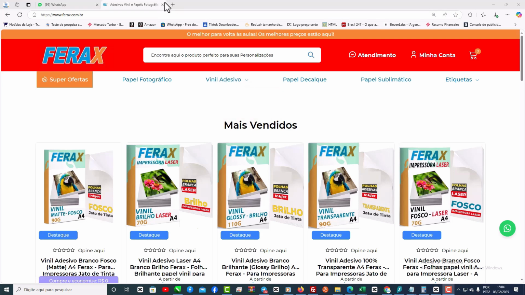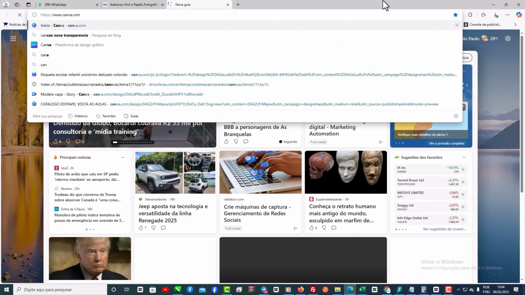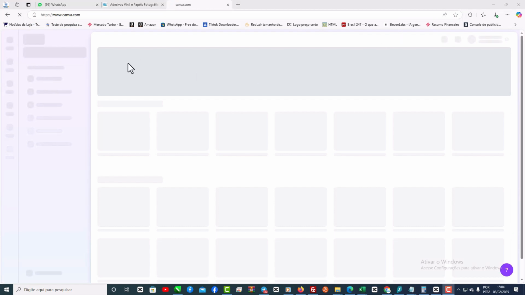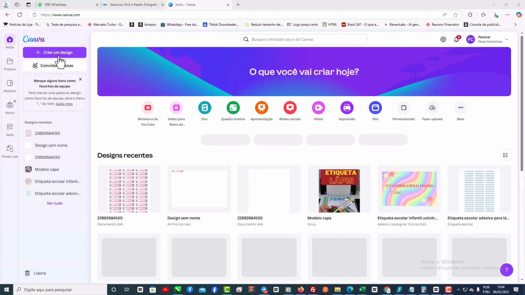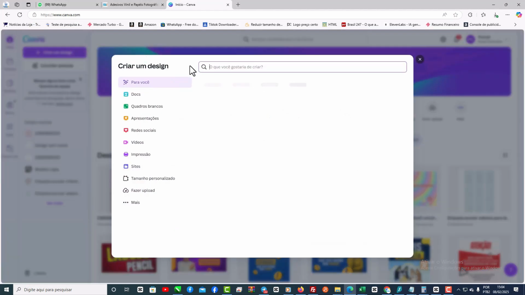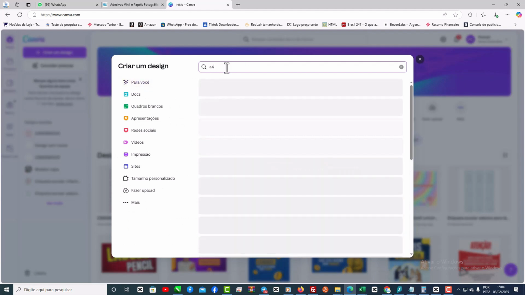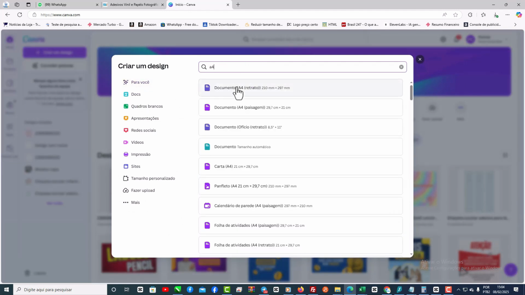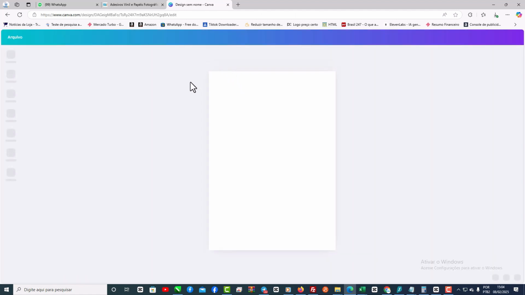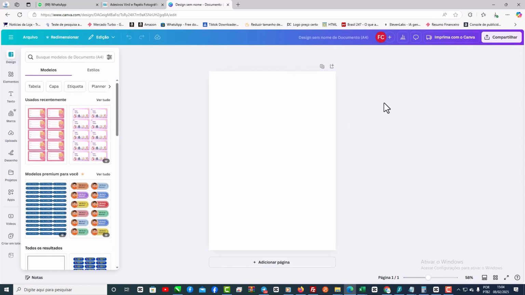Come and create school labels. Creating personalized school labels can be a simple and creative activity. With the help of digital tools, you can adjust every detail, from the format to the choice of colors and fonts. To get started, simply access a design platform and set the appropriate file size, ensuring it matches the desired print format. Depending on the project's needs, you can choose between portrait or landscape orientation.